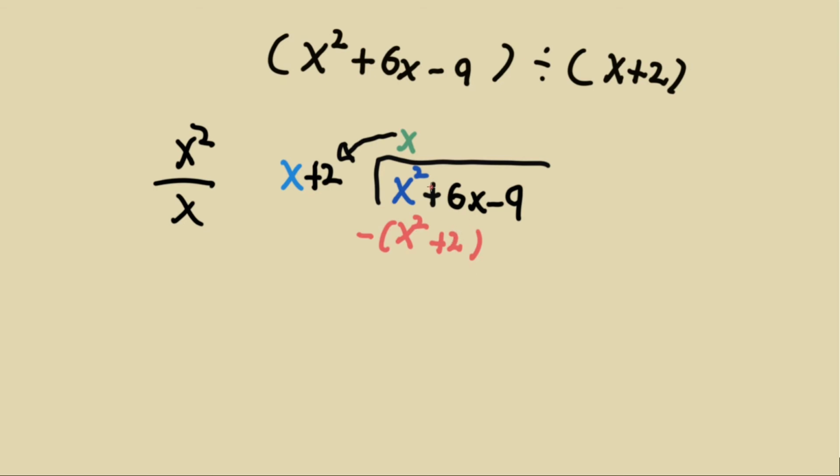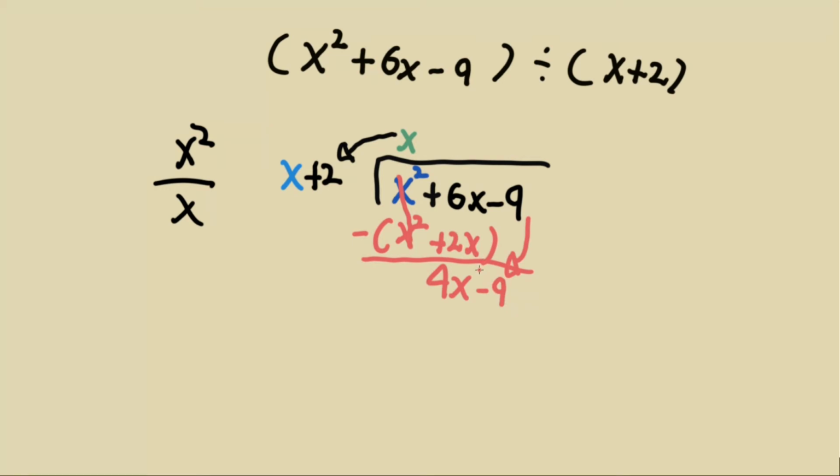Let me fix that, okay. Just put the subtraction sign right here. And what we have to do is subtract this from this. So x squared subtracted by x squared just cancels out. And then 6x, remember we have this subtraction sign, so 6x subtracted by 2x is just 4x. And then this 9 just gets dropped down here because there is nothing else to add, because there are no other like terms. So we have 9 right here.